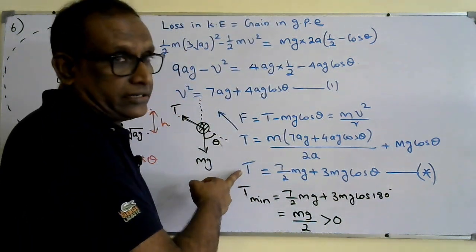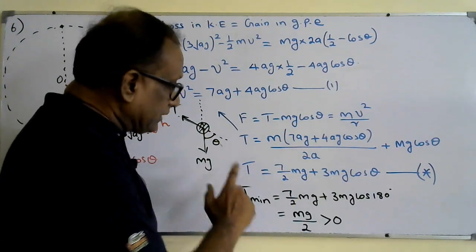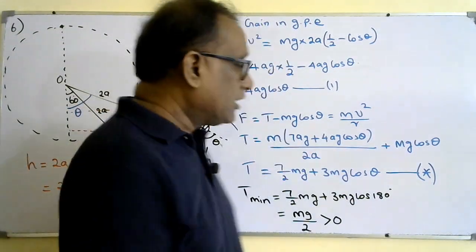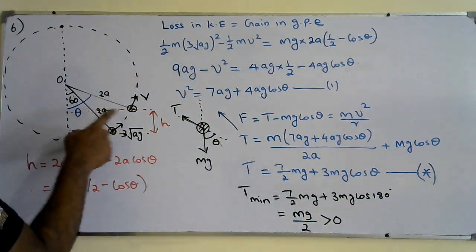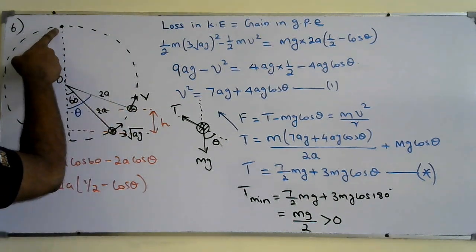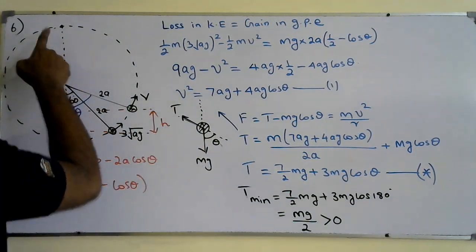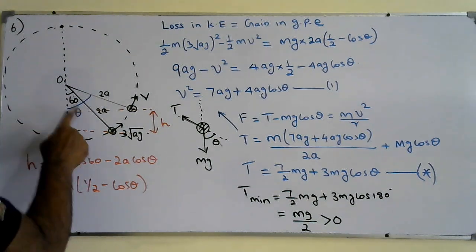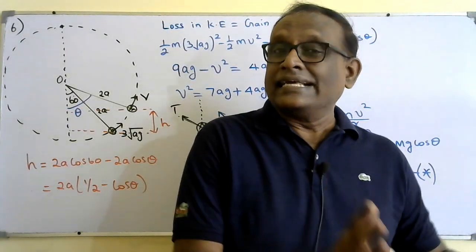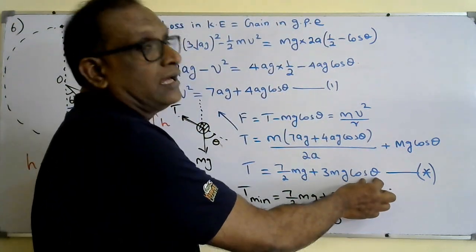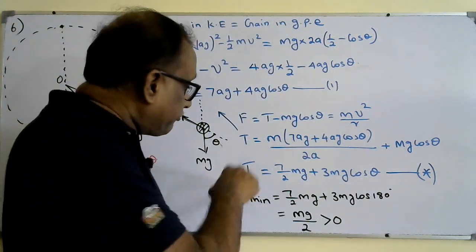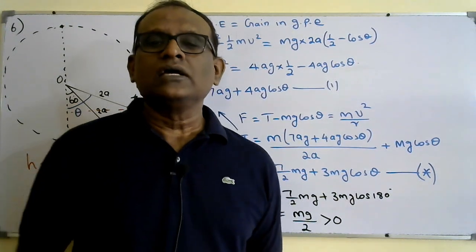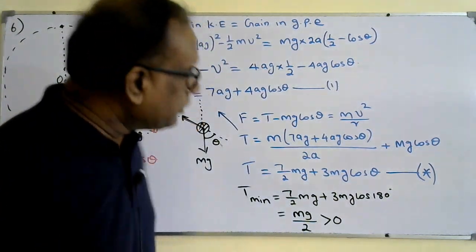So I got an expression for tension, how it varies with theta. T max occurs when cos theta is maximum. Cos theta maximum means +1, that occurs when theta equals 0. We showed in the first part that the particle will reach the highest point, so it is going to follow a circular path, and when it comes back to the lowest position, theta will be equal to 0. There the tension will be the maximum because cos theta is +1. So we will find what could be the maximum tension. If it is less than 7 mg, good, it won't break, so it will follow the circular path. That's the thing I'm going to do for the second part.